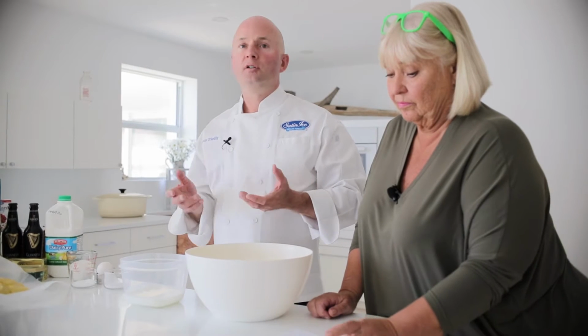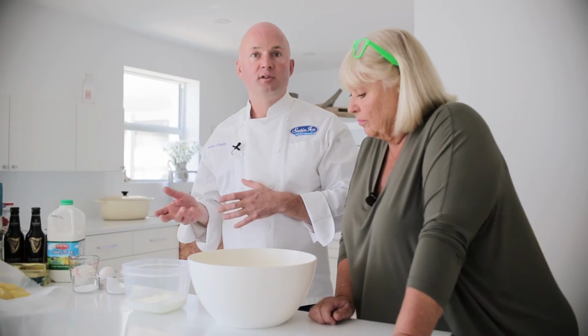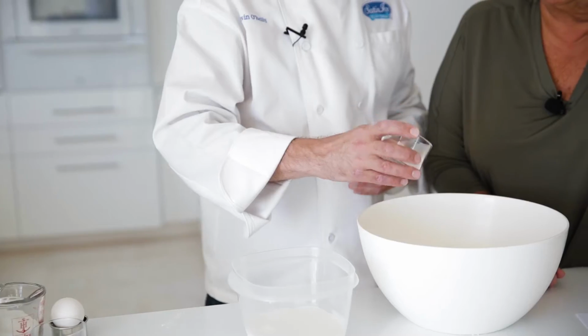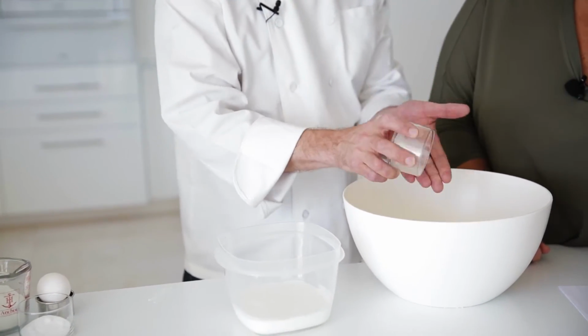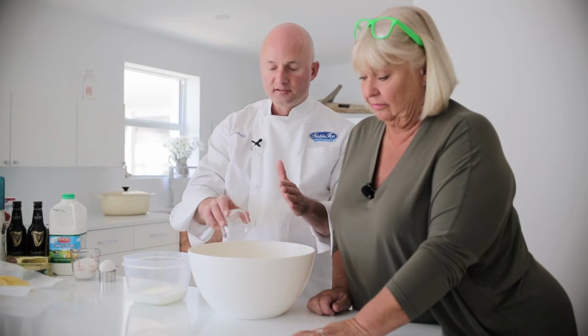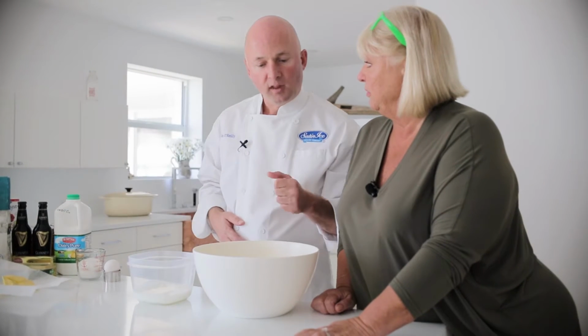Again, when you think of scones, biscuits, soda bread, they're all aerated using baking soda and buttermilk. We don't use any yeast here, so it is a yeast-free product. And in here I have our baking soda. I'm going to pop that right in there. 1/4 of an ounce. And then we have our salt. So what does that 1/4 of an ounce equate to in teaspoons? 1/4 of an ounce is probably about, of the baking powder, about 1.5 teaspoons. Okay. And then you could say about 1 tablespoon of salt.